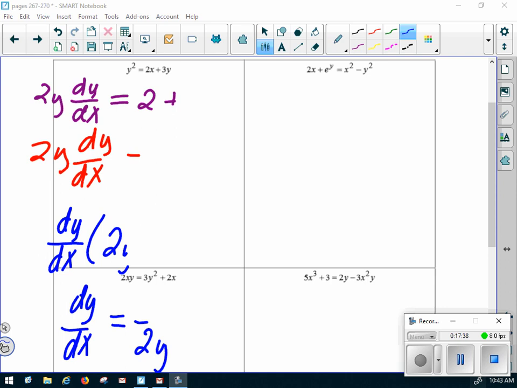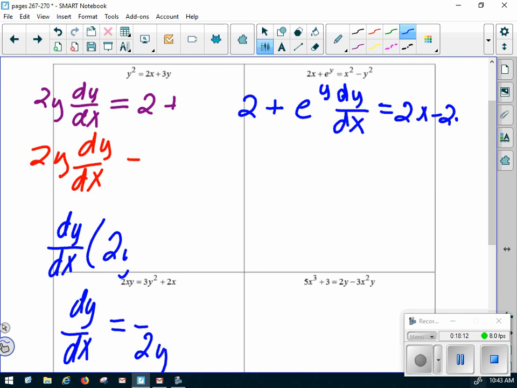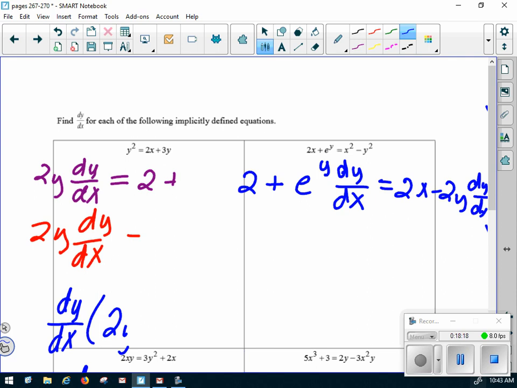Question. We did that one? Did we finish it? Well, we didn't actually. Oh, okay. So the derivative would be 2 plus e to the y. Now, are you okay on why that's e to the y dy dx? When you take a derivative of an exponential, it's e to that power times the derivative of that power with respect to x. And then that equaled what, 2x minus 2y? Oops, dy. I'm trying to get an x in there, dy dx.